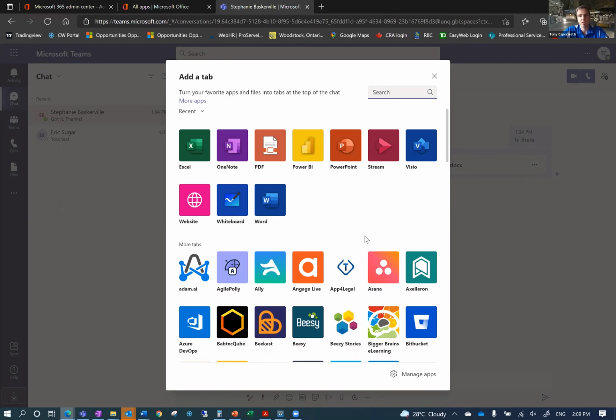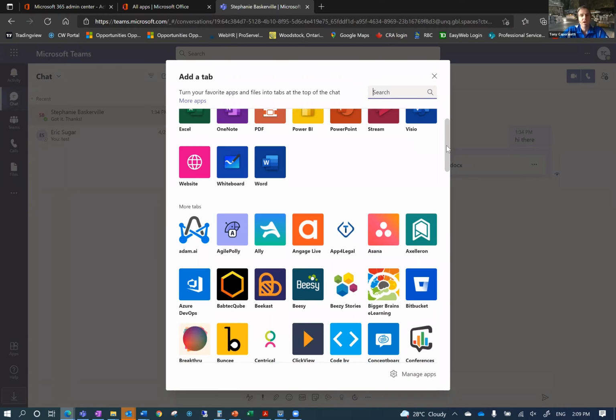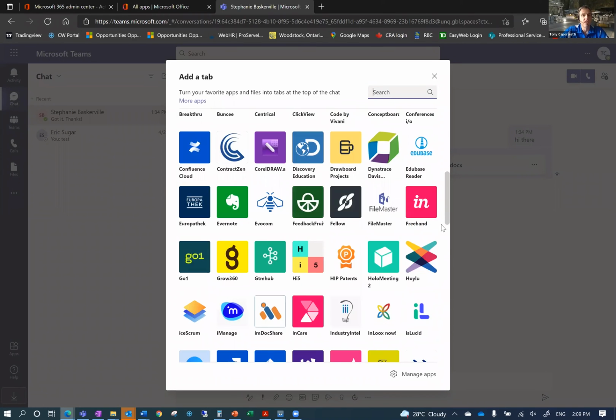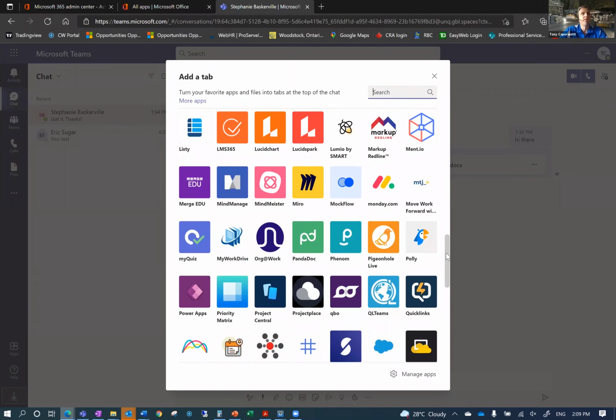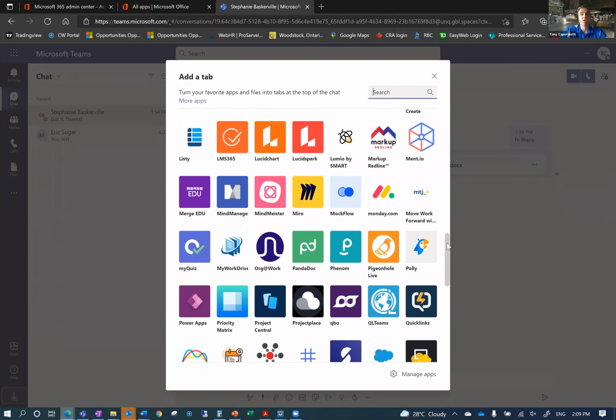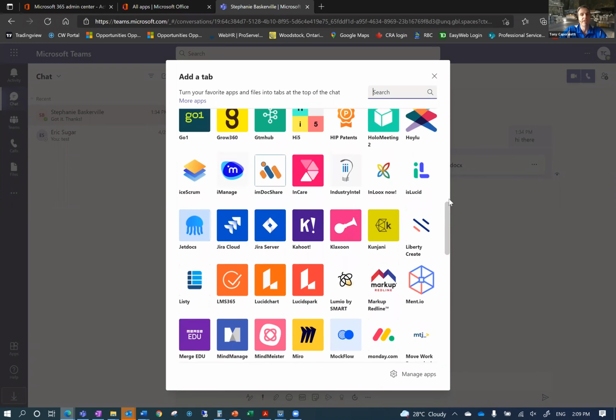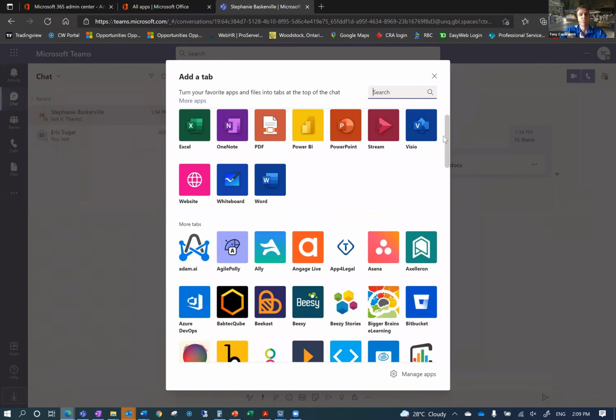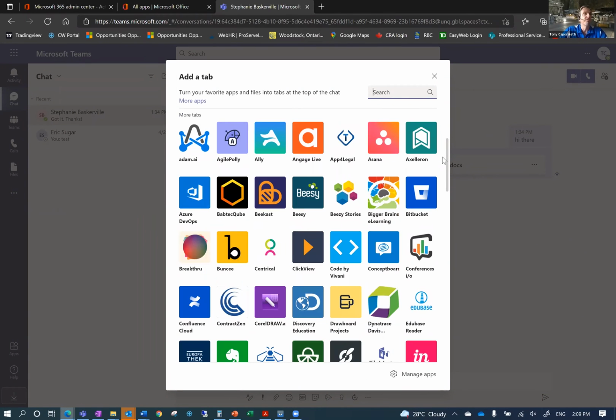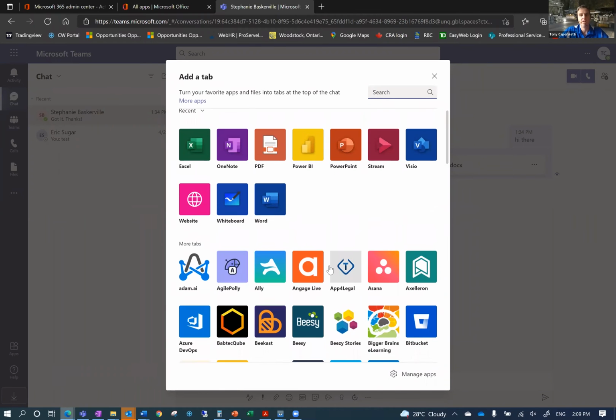So you'll notice there's a ton of these different apps. At the moment, this is something that probably a lot of people aren't taking advantage of just yet, to be fair. But this is where I think Microsoft is starting to take their customers, to be able to use these other applications inside the Teams platform to collaborate even better. These applications are being built to work with Microsoft Teams because it's such a powerful platform.